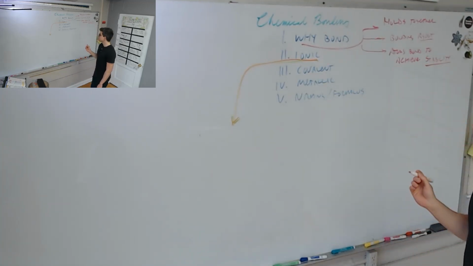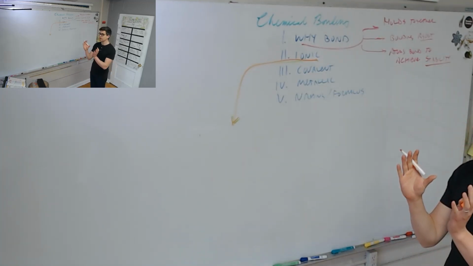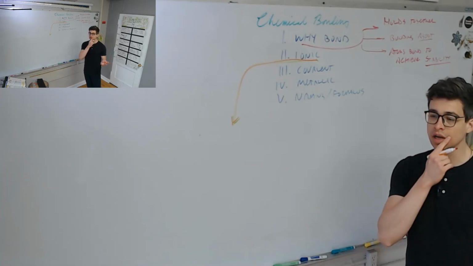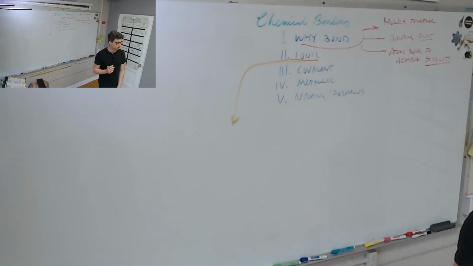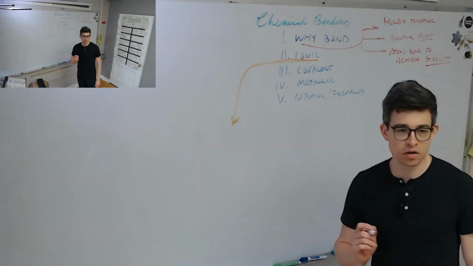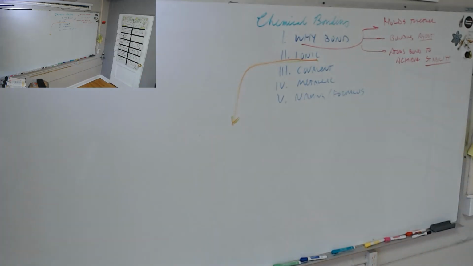But to achieve stability, let's think about some atoms that might ionically bond. Remember from last time, we definitely talked about it during the chapter review and even during the test, that an ionic bond is made between a metal, you know where to find metals, I hope, and a non-metal, or one or more metals and one or more non-metals. So let's put down a metal. Can you give me an example of a metal? Ideally from one of these first two groups. We could do a tin, but let's do one of these first two, it'll be easier. Strontium, okay.